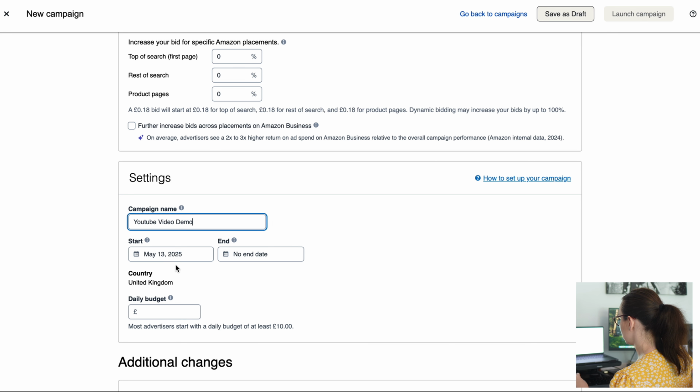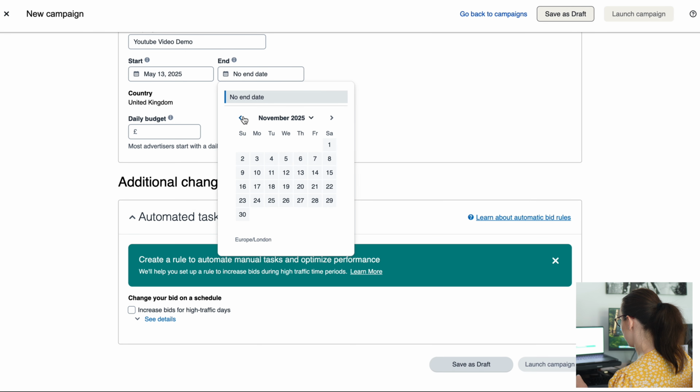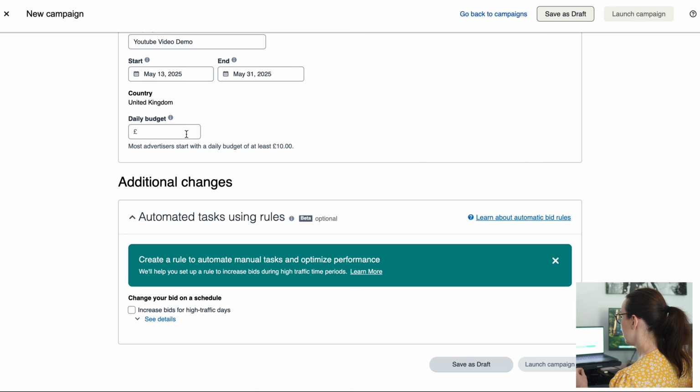And then I'm going to start the campaign today. We're going to select an end date. If I just go for the end of the month, so let's go for the 31st. And then here it says most people start with a daily budget of £10. I'm going to select £5 here.